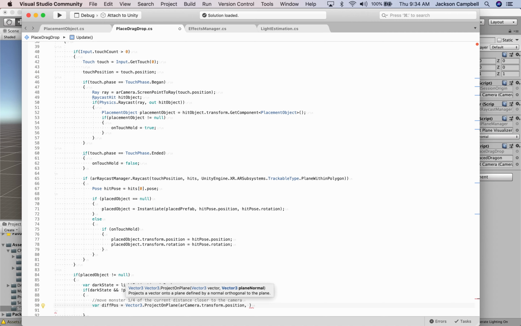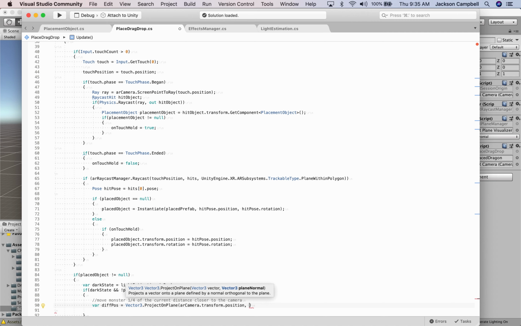comma, and then you have to define where you're projecting that. So the project on plane actually means you have the camera, for example. The camera is not going to be sitting on the ground plane unless you're lying on the floor and you have your camera right up against it. So what this is going to do is it'll project the position of the camera based on a vector that you define, and project that onto a plane, which will be below the camera.